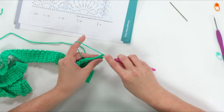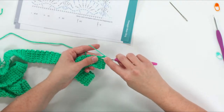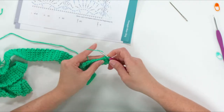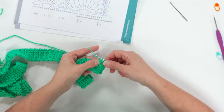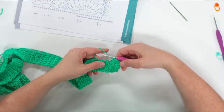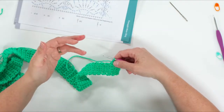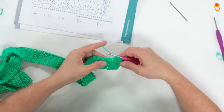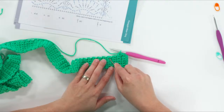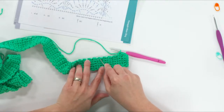So we're going to start by just doing a single crochet stitch right here in that tighter place, single crochet. And then instead of putting my hook inside that hole, I will sort of split these in half so that at least I'm not making the hole any bigger, and that thread on the bottom can kind of help fill that in a little bit. And I found for the way that I stitch that I need to stitch into each of the next three row ends and then I skip a row end. So for example, if I put a stitch in here, and a stitch in here, and a stitch in here, then I would skip this row end and put a stitch in here, and here, and here, skip that row end.